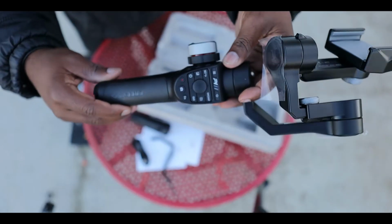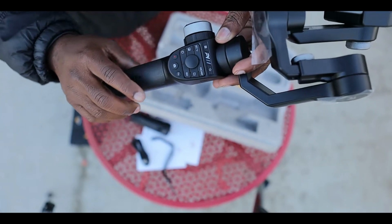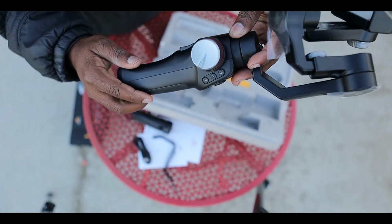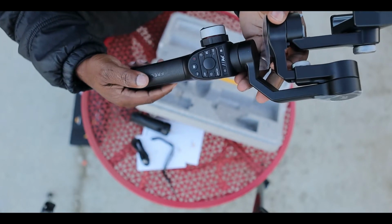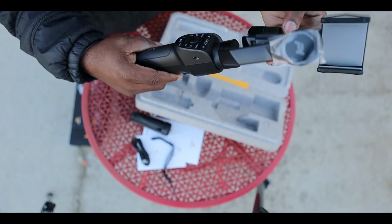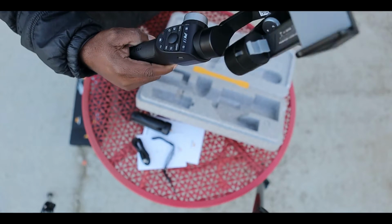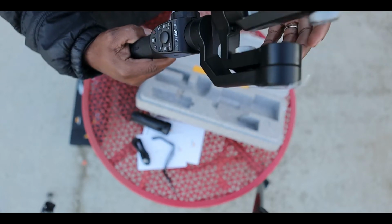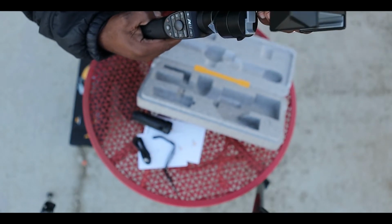All of the buttons on this gimbal. All of the buttons right here. And you got a little knob right here. So this to me what make the gimbal look like it's gonna do something amazing. But like I say, that don't mean it's gonna work that good, but we're gonna find out. And it looked like you can lock the top 2 axles in place too. So yeah, that's nice. It's not like a magnet or something. You snap it and it stays in place.